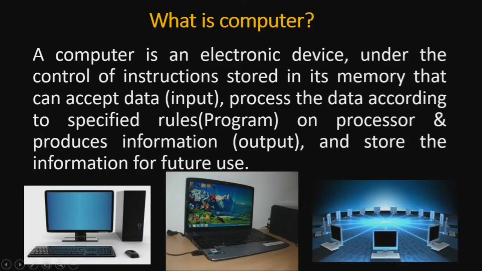Starting from the definition of computer, we are all familiar with that. Then we can recall it in a systematic way. If someone asks you, you will say that it is an electronic device. It is used for many purposes. And what is the working principle of computer? That is also very simple. Based on a set of instructions, it will store them in memory. Then after that it will process. After processing, we will get the desired output. That can be used for future use. That is the definition of computer.